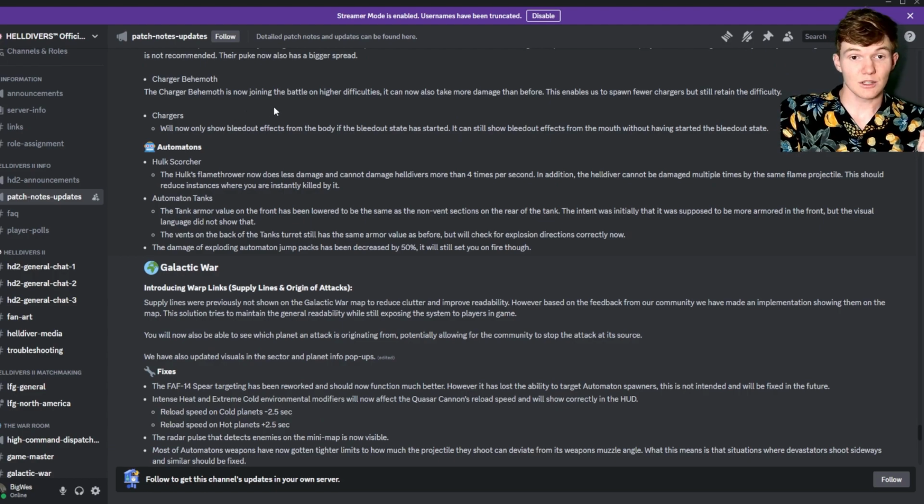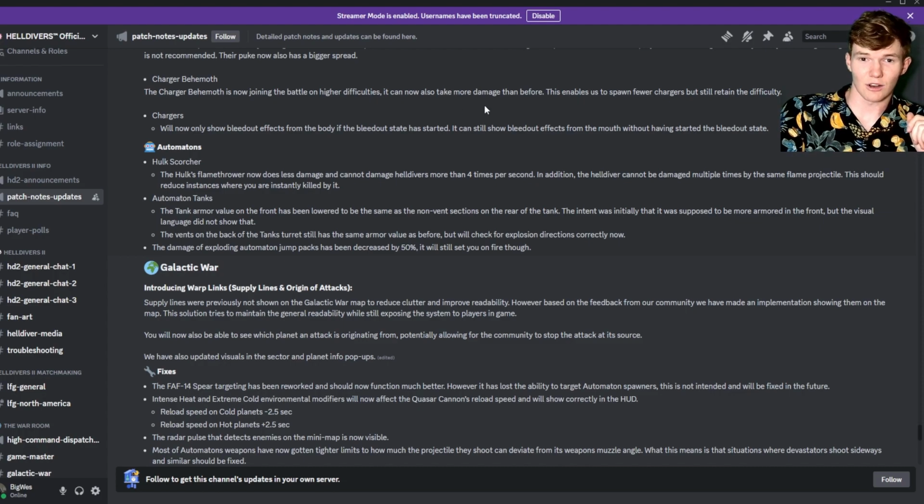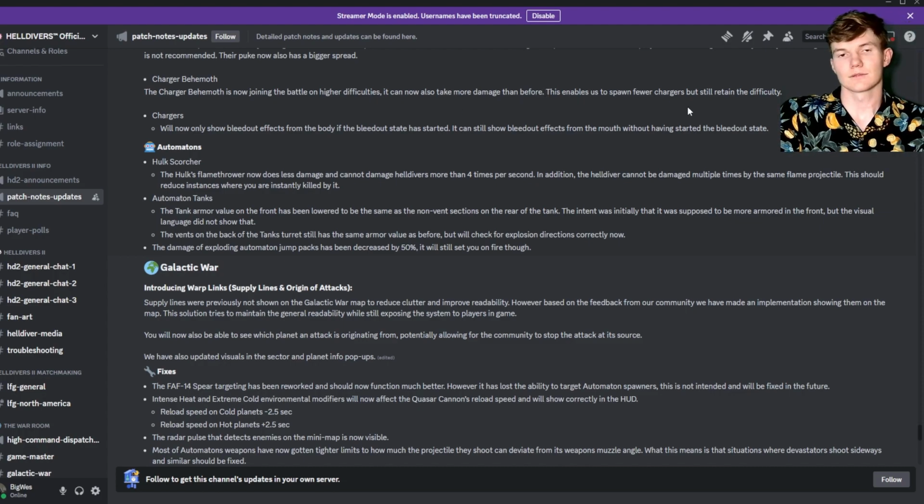The Charger Behemoth is now joining the battle on higher difficulties. It can now also take more damage than before, so now they're more like Hulks is what I'm seeing. So Chargers will now only show bleed out effects from the body if the bleed out state has started, so that's more of a bug fix.